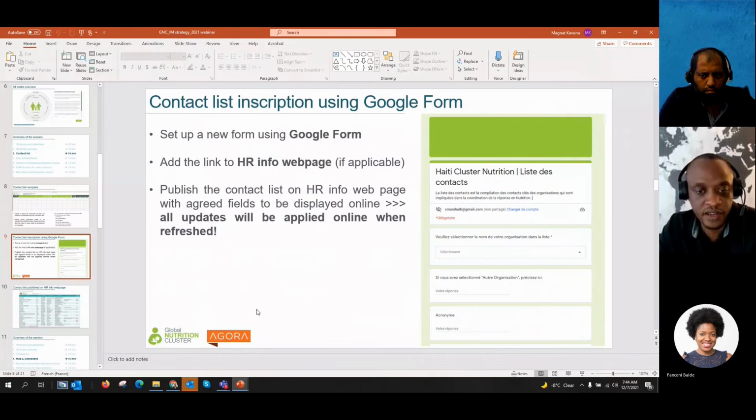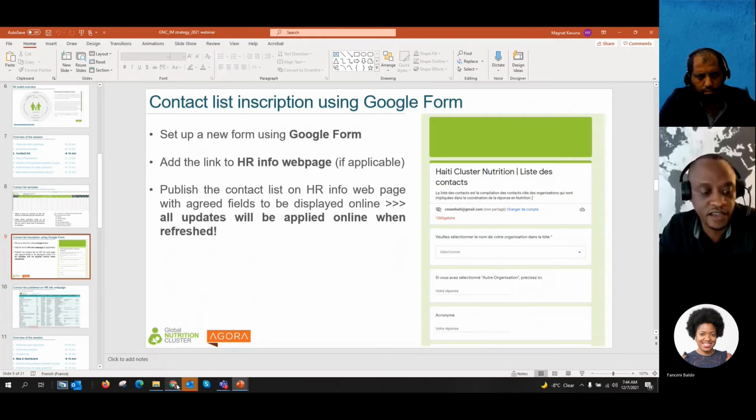And also, as I mentioned, the link is added on the HR Info web page if this platform is available in the country. The contact list can be published to the HR Info web page, and the updates are applied every 5 minutes.